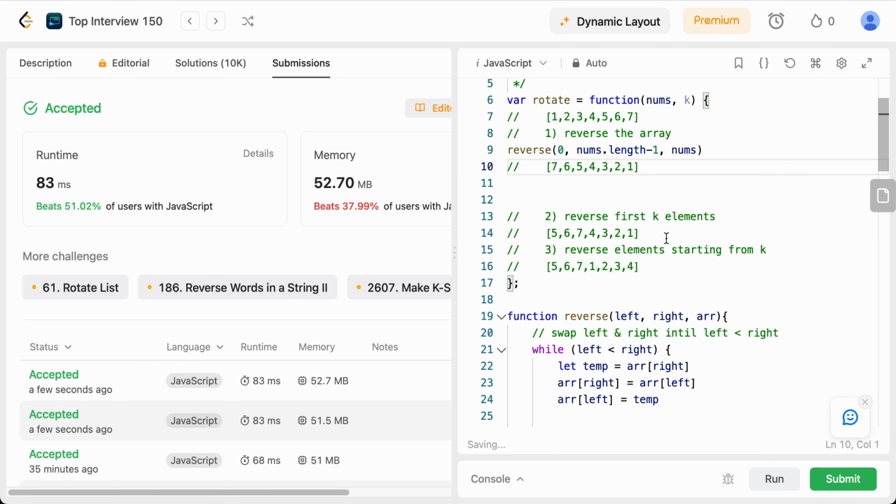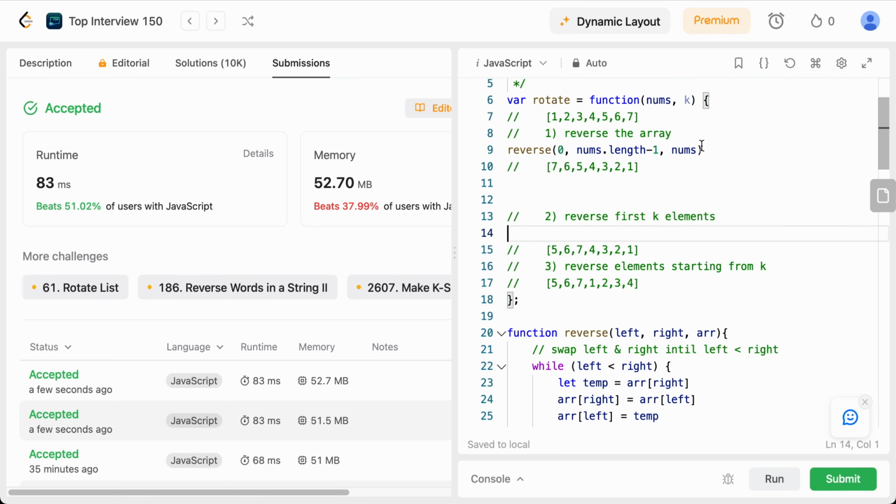And the second step, we reverse the first k elements of the new array, which means we start at 0, but we end at nums.length minus k. And for k, for reference, we should also say k is actually equal to the remainder of k divided by nums.length, to get a valid k between array lengths, let's say.